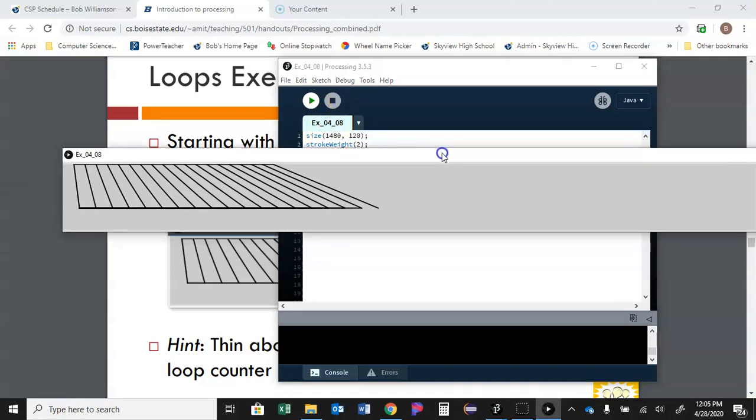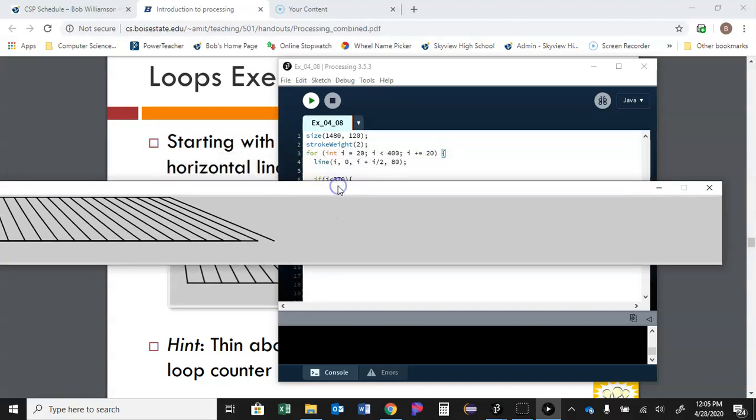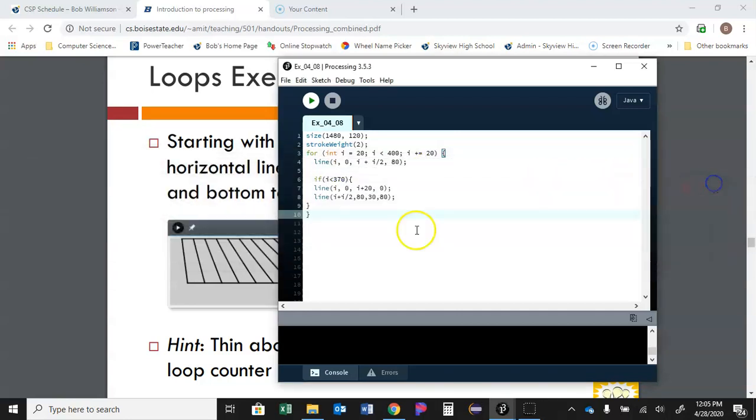Didn't work. Now the bottom is off a little bit. So let me fiddle around with this for a second. Okay, so I believe that because it does tail off at the far end, my x coordinate of my last line there is not correct. So we need to change that up.